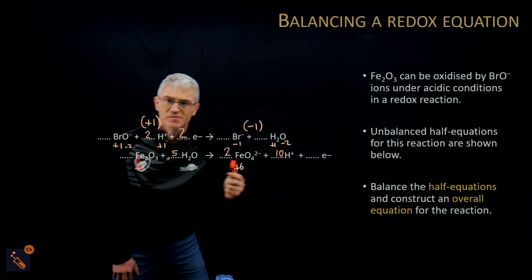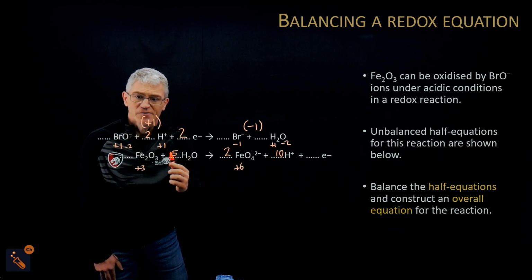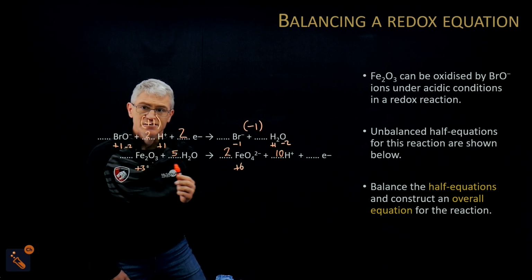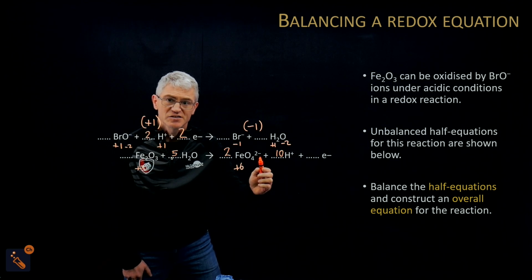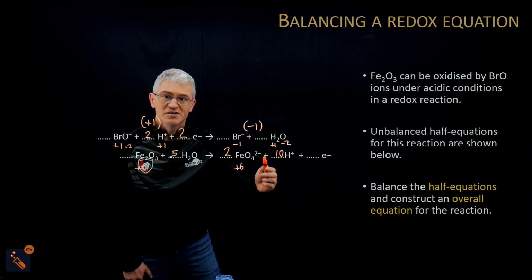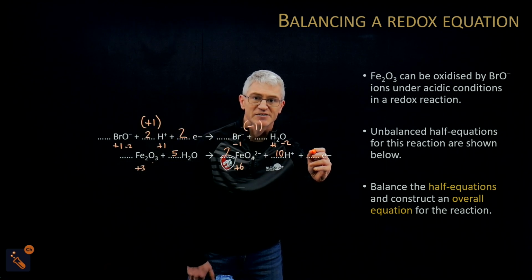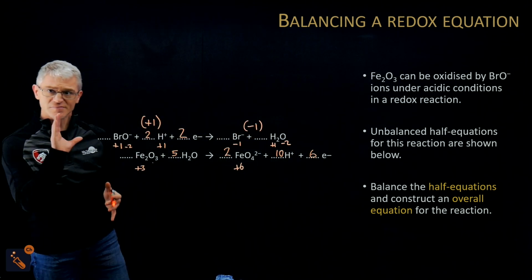Then that means on the other side, I've got 10H plus, okay? So, a bit more complicated, all right? Now, if that is 10H plus, that means basically that this side is completely neutral. This side is 4 minuses plus 10 pluses, which is going to be 6 plus, or +6, overall. So it'll be +6 overall on this side, 0 on this side. So I need to add enough electrons to get it back down to neutral, and that's 6. Okay, so we've done that, and there's our balanced equations.